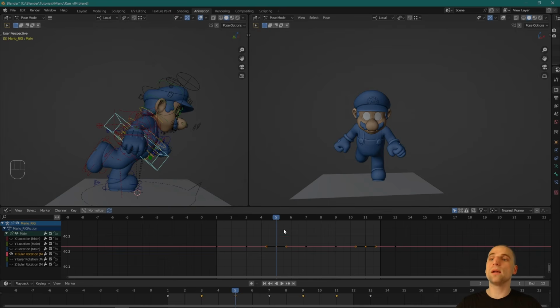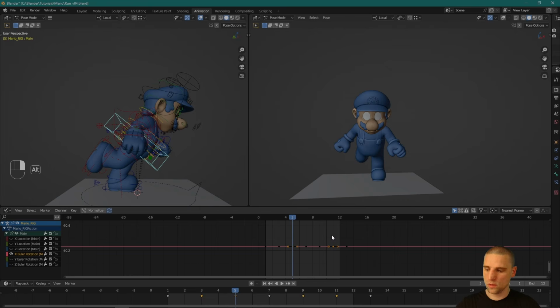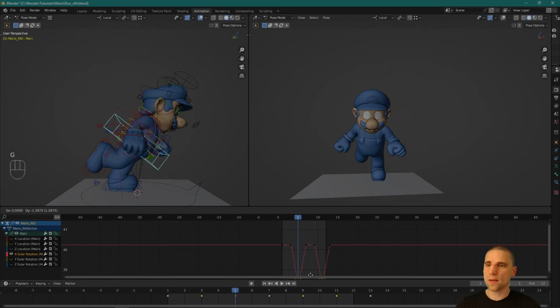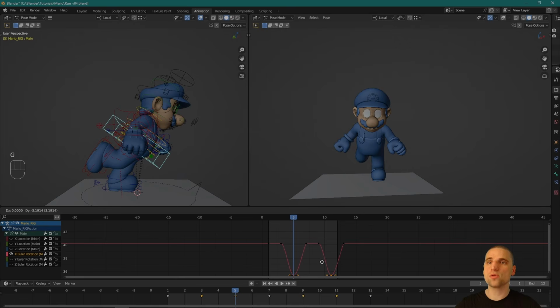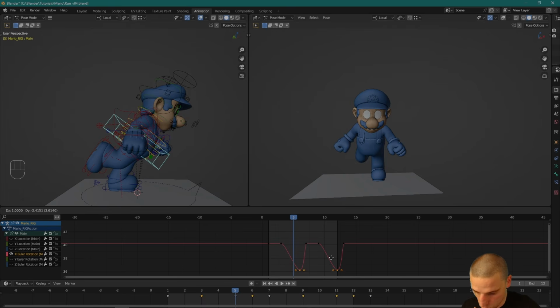Frame 5, I'm going to rotate him up. So G, and just find which way is up. So it's the other way. Cool. And you can see what's happening to the body. It's just rotating up. I'll make it more noticeable again. So I'm building that drag as the COG goes down, there's drag on the body rotating up, and then when he lands, the rotation goes back down, and then the cycle is the same.